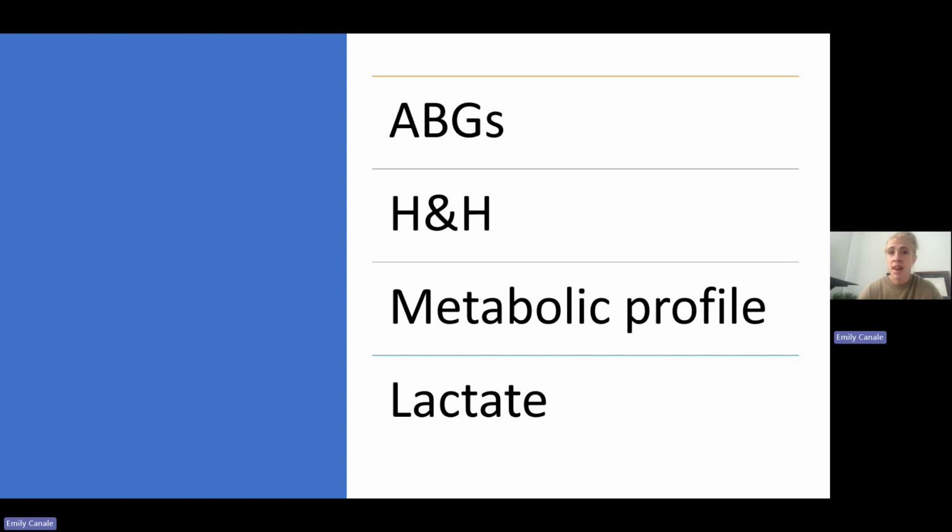We definitely want to do a metabolic profile. That's our renal failure, liver failure, right? You'd see that BUN is going to be high. That's kidney problems. Creatinine is going to be high, kidney. And if these are worsening, again, we know that we're getting in those later stages of shock. Lactate, again, increased lactate, it's going to show we're not getting good perfusion at the tissue level, at the cellular level, I should say. So we want to see that level decreasing. That would show we're adequately resuscitating the client.